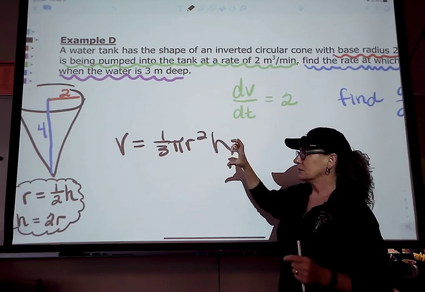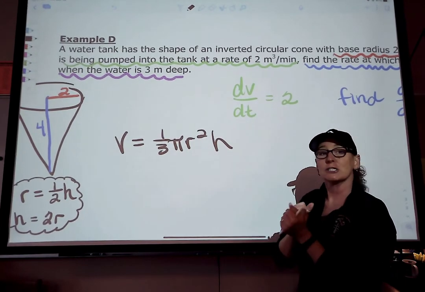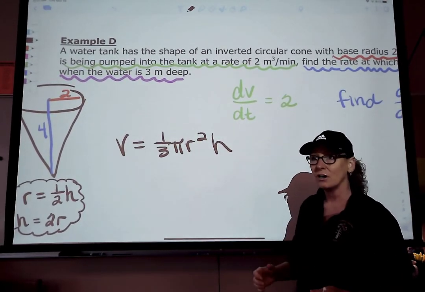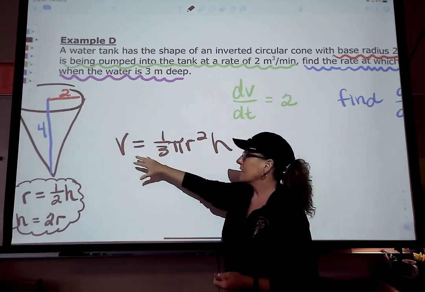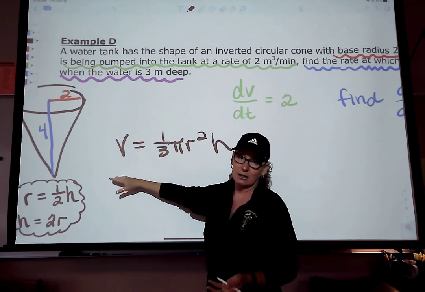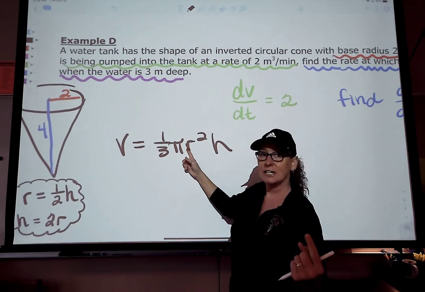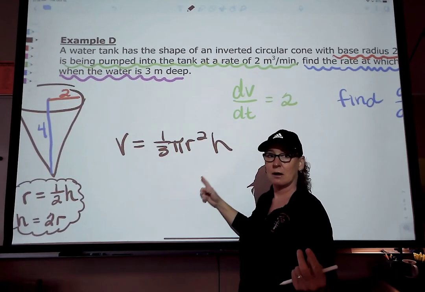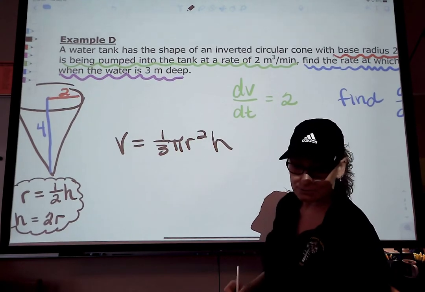Okay, so look at your equation before you do a derivative on it, and make sure that you have everything that you're going to need to plug in. So if I do a derivative on this, I'm going to have dV/dt over here. Is that okay? Yeah, it's okay. I'm going to have a dr/dt in my derivative. I'm going to have a dH/dt in my derivative. Is all that okay?